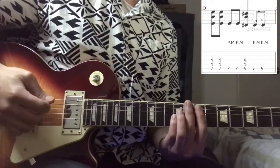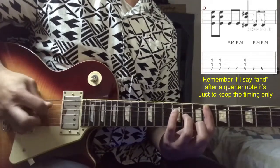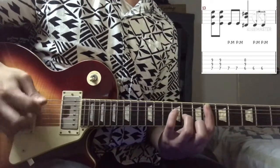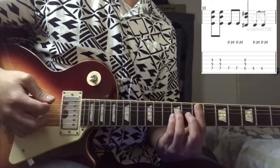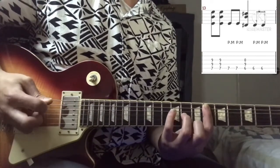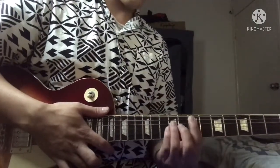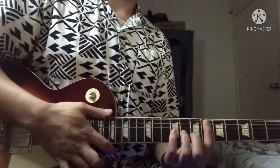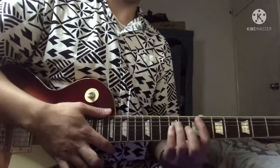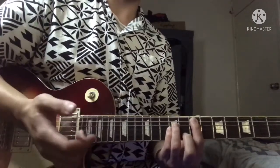Okay, so this is how we're gonna do it. 1 and 2 and 3 and 4 and. Again. 1 and 2 and 3 and 4 and. Last time. 1 and 2 and 3 and 4 and. So remember, when you're transitioning from this chord to this chord, you want to make sure you're nice and relaxed, and sometimes if you can, maybe just rotate the wrist in a way that can help it become more comfortable. So there's that option too.